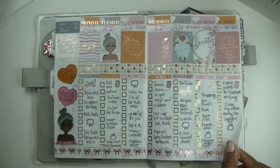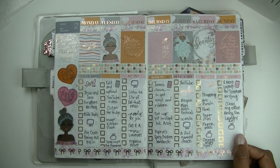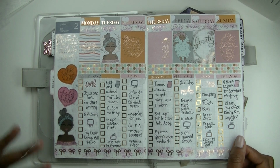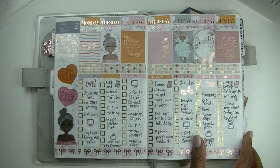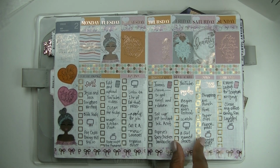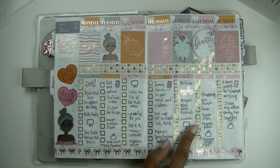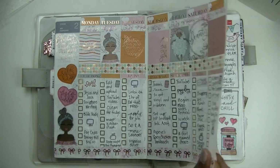And then for the next week in February, I used a kit from the Honeybee shop. And this one was all about self-care and self-love. And I love how this turned out too. It's very different with all the stickers across the top. And then this checklist washi is from Capital Chic Designs as well. And I have not seen that washi tape in a while. I wonder where it is. But that's where that came from.